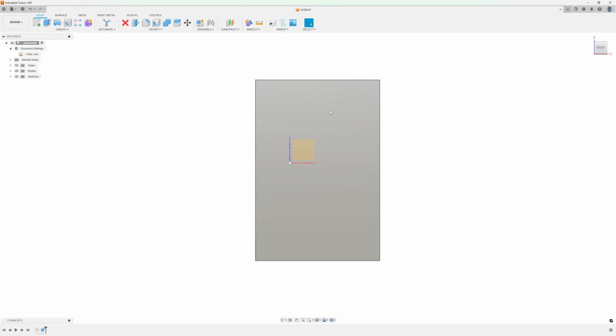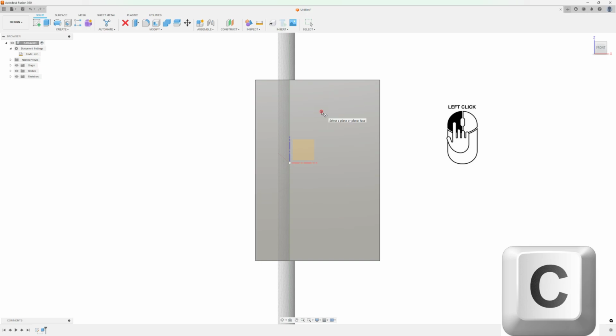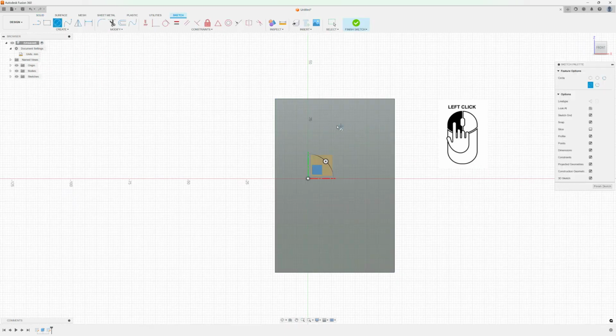And remember, sound quality level, circle, rectangle, right? Circle subwoofers or rectangle subwoofers. So I want to make a circle hole through this square cube that we just made. I'm going to hit the C key for circle, and I'm going to click right here on the front of my little square box I made. I'm going to come through here.